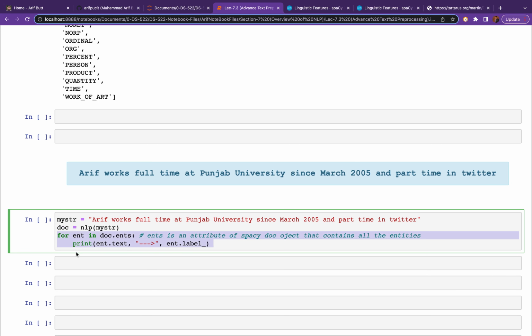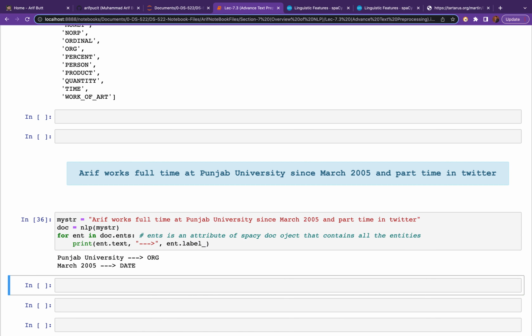We have already discussed that this doc object has many document-level as well as token-level attributes. Here the document-level attribute is ents, which is of our interest, which contains all the entities, and for each entity this loop is printing the text as well as the label_ attribute.